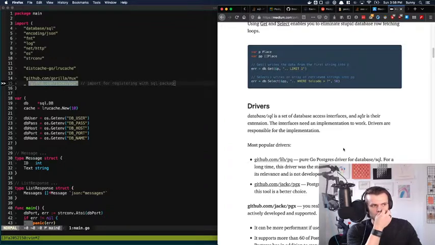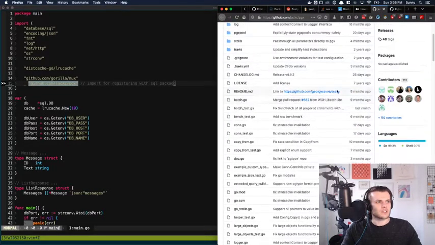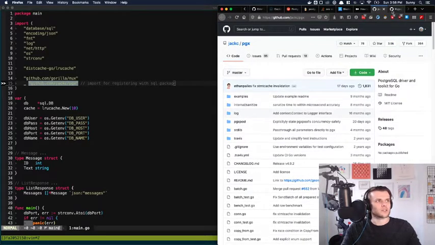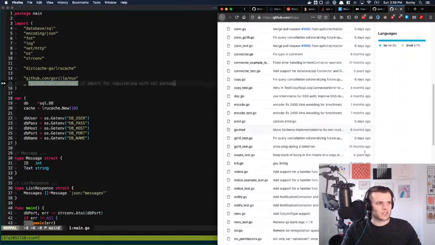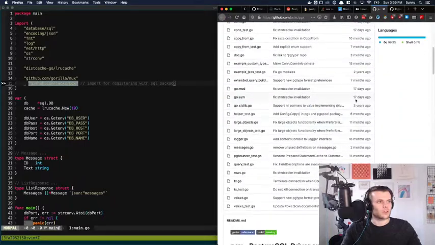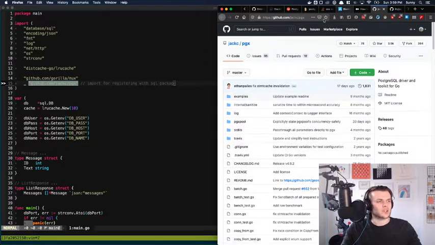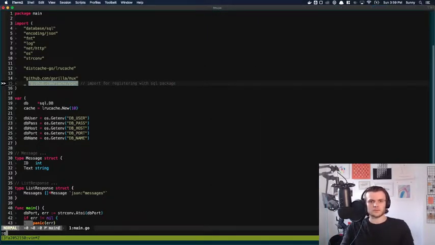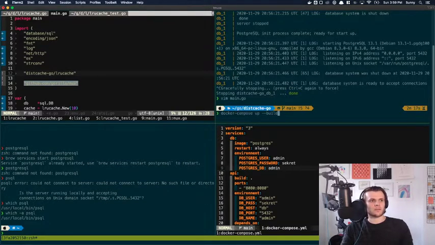For a long time, the story was a standard, but apparently it has lost its relevance and is not developed by its author. Let's actually look at these real quick, see if that's true. This still looks relatively okay. Oh, this is a newer one. This is still 6.2. Oh, I guess this is older though. It definitely hasn't been maintained in a while. This one seems a little newer, 3 months or 17 days ago. Yeah, definitely seems a little more relevant. Okay, let's try this one. All right, we'll do that, and then we'll try Docker and Postgres again.